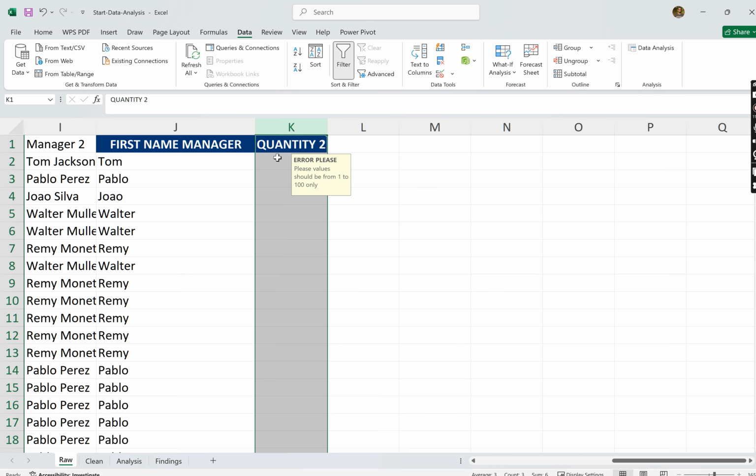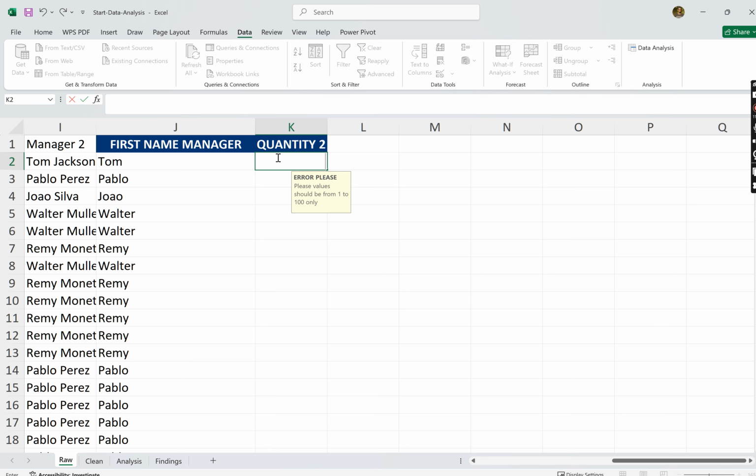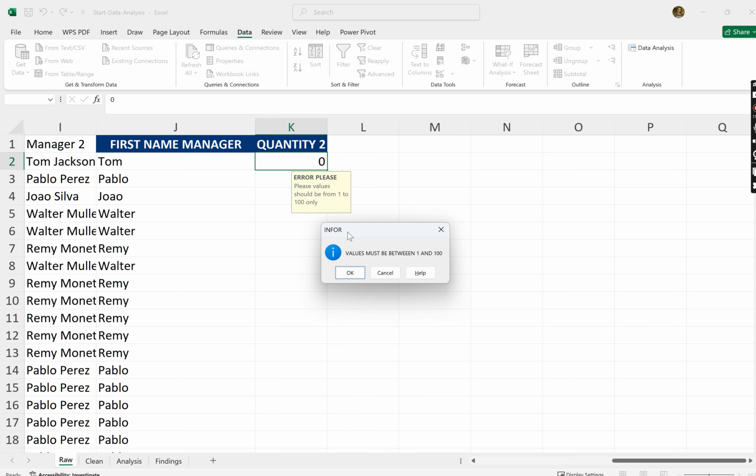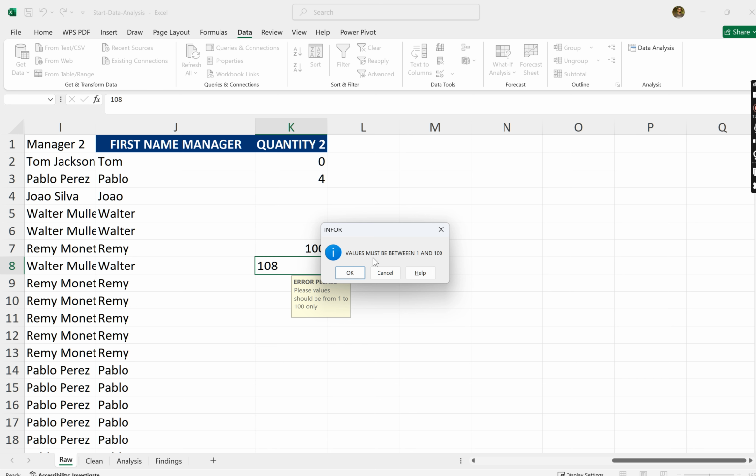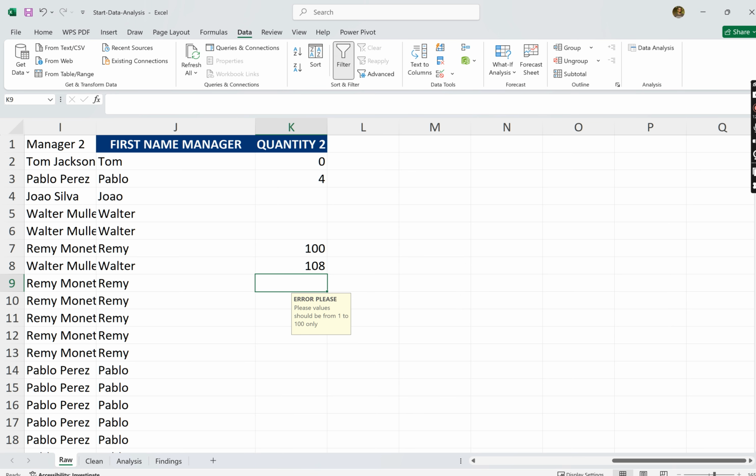You say okay. So here, if the user enters a value like 0, info: value must be between 1 and 100. So the user is supposed to enter a value like 100. If the user enters a value like 108, the info: value must be between 1 and 100. So you can set these validation rules.